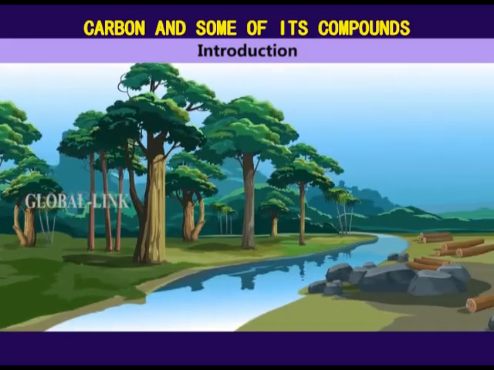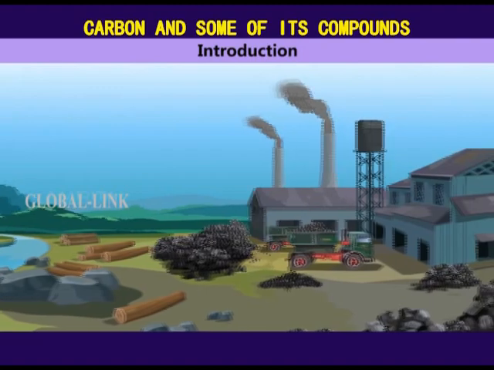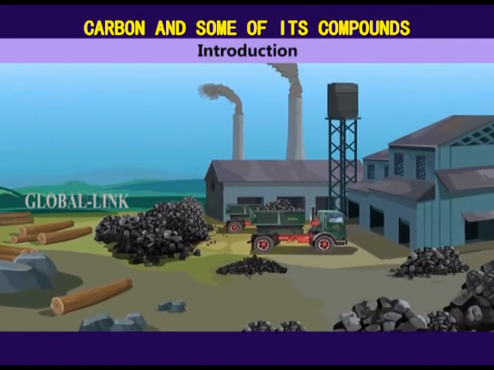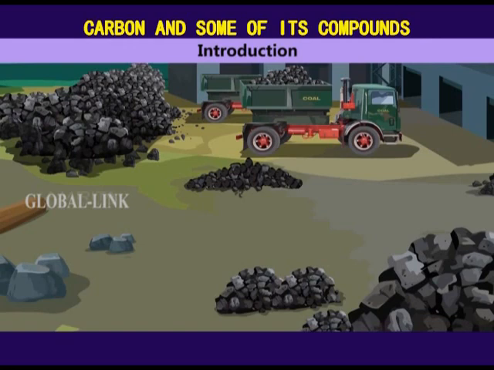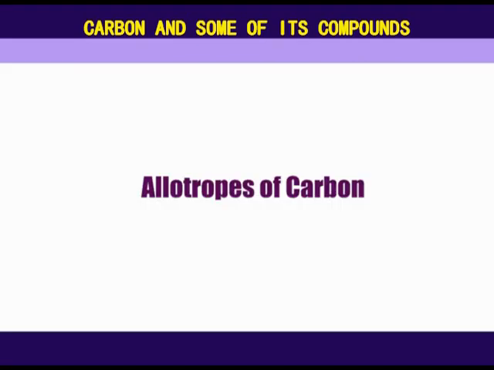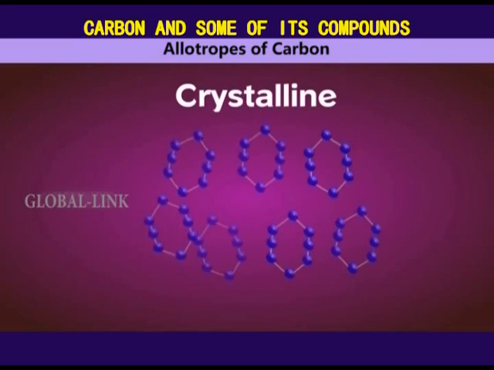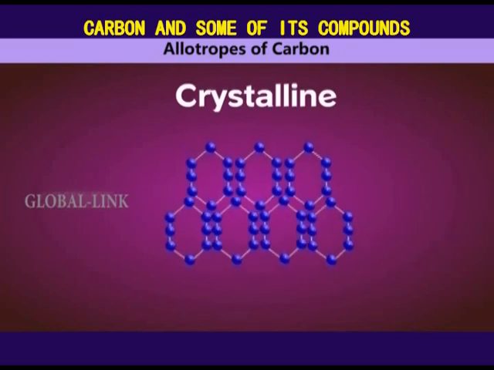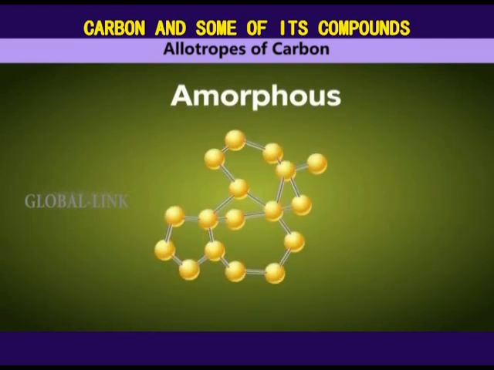Carbon is a well-known non-metallic chemical element present in all life forms. The element occurs in different forms in nature with a wide variety of physical properties and is abundantly found in the Earth's crust. Carbon exists in 2 forms, crystalline and amorphous. In crystalline solids, the constituent particles are arranged in a definite order. But in amorphous solids, the particles have no definite order of arrangement.